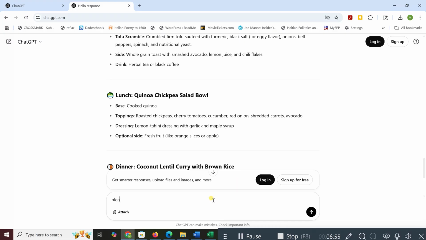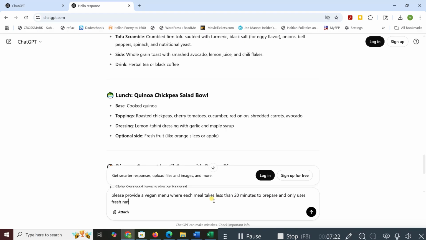So I'm going to say, please provide a vegan menu where each meal takes less than 20 minutes to prepare and only uses fresh, natural vegetables, fruits, and nuts.